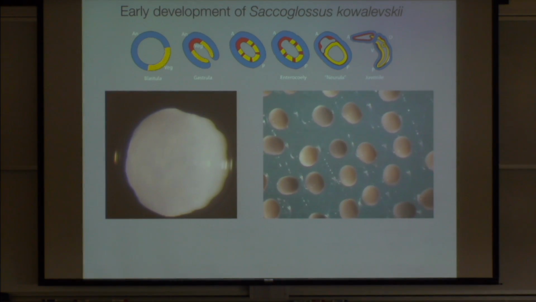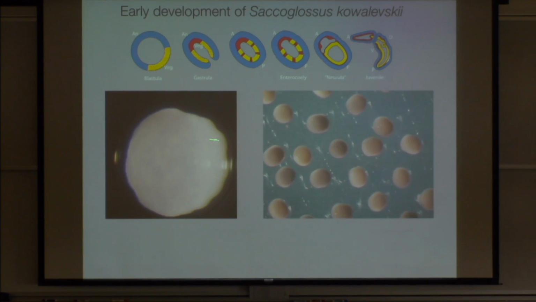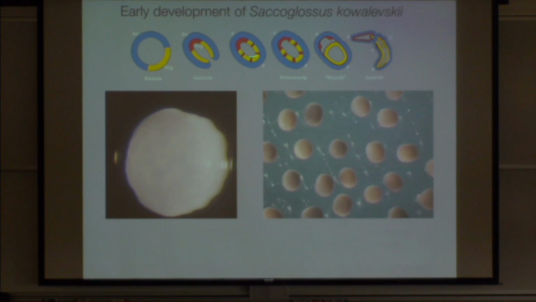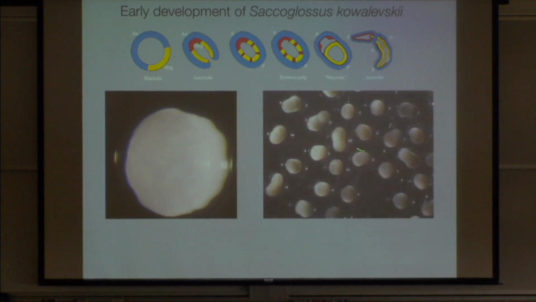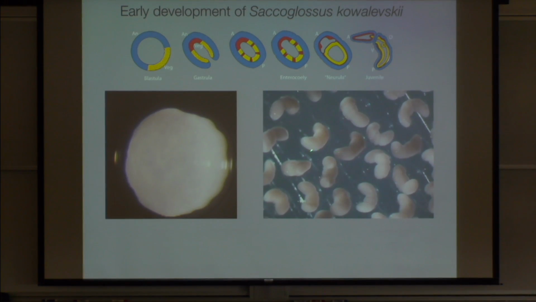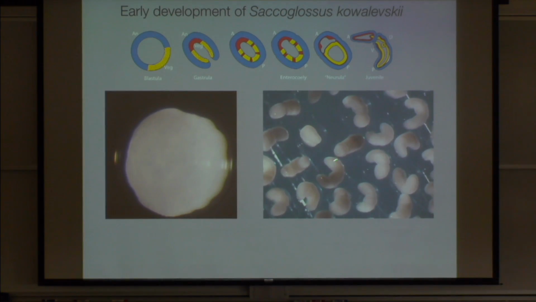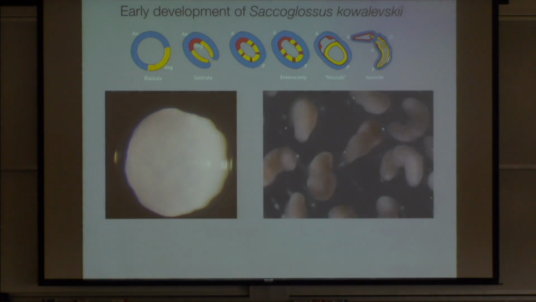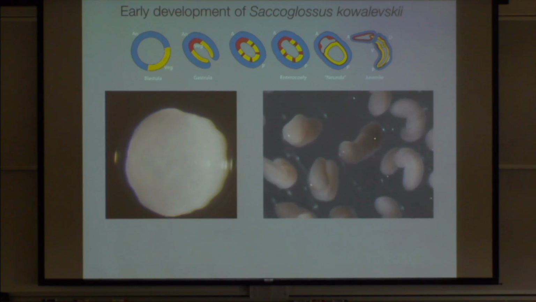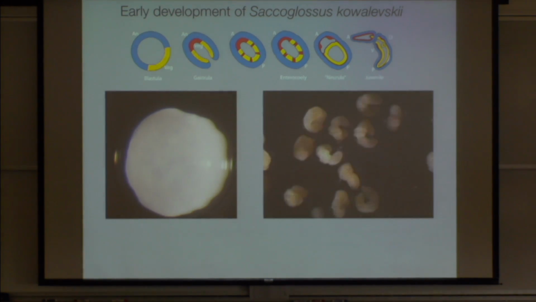This is what the embryos look like after they've gastrulated. So we're now looking at this stage. They swim around in the vitelline envelope. And you can see, even by day 3, these animals are actually baby worms. You have a proboscis, a collar, and a trunk. Here you can clearly see the proboscis, collar, and trunk, and they are still encapsulated in the vitelline envelope.